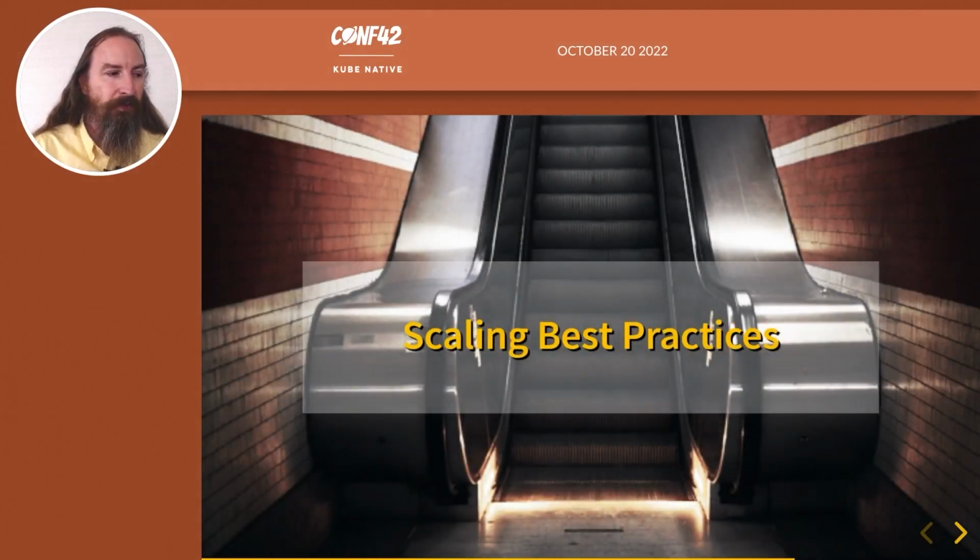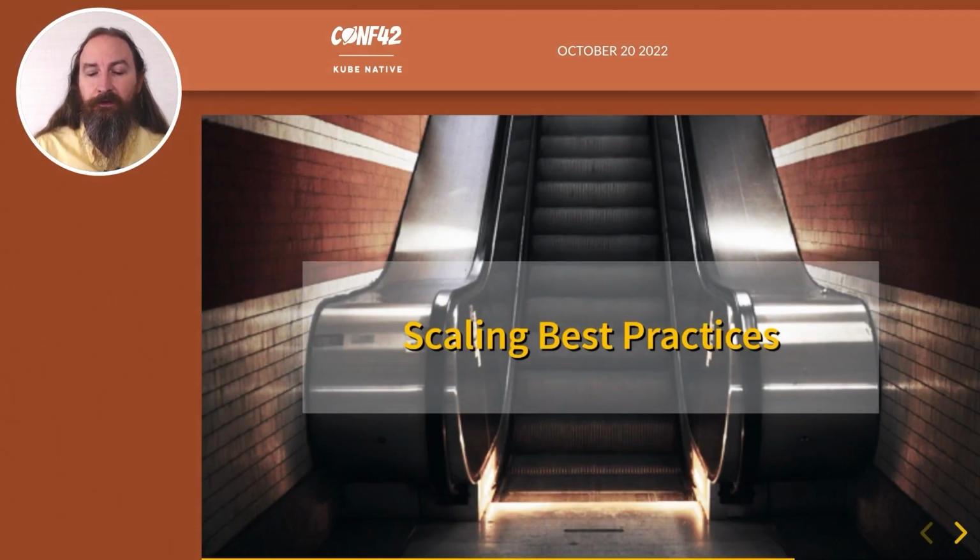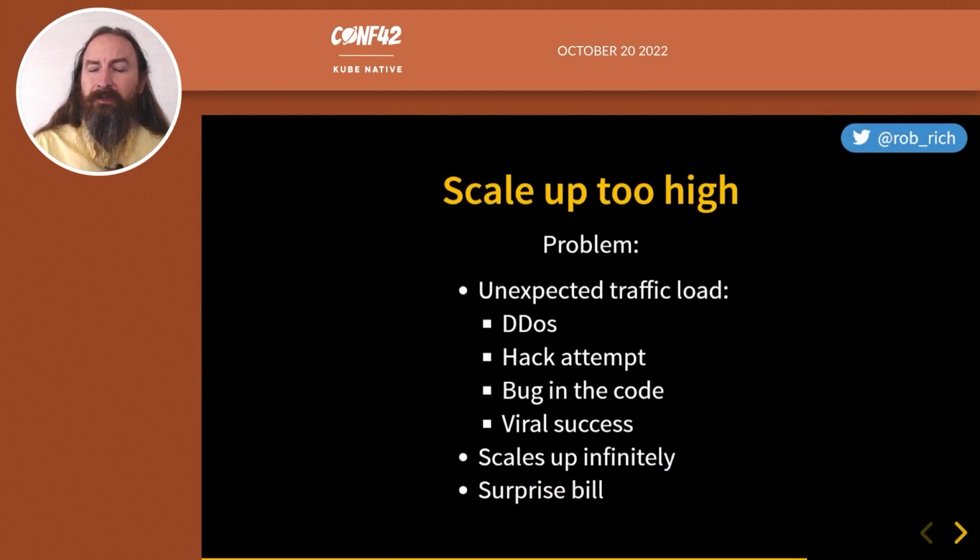Let's take a look at some best practices. Now, these best practices will help us to make good scaling decisions. What if we scale up too high? Maybe we're getting attacked, maybe we have a bug in our software, or maybe we've just gone viral and we need to be able to scale up to impossible scale. We probably don't want to scale infinitely because, well, especially in the case of an attack, we don't want that big cloud bill. It would be really easy for us to stay scaled for the duration of the attack and end up paying a lot.